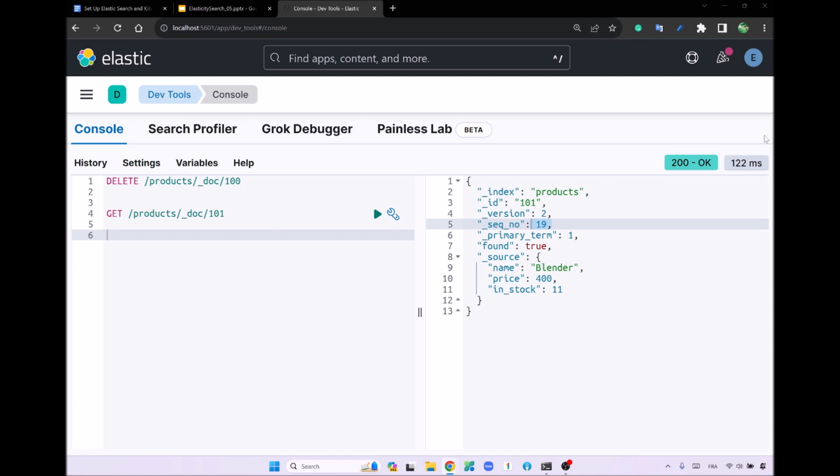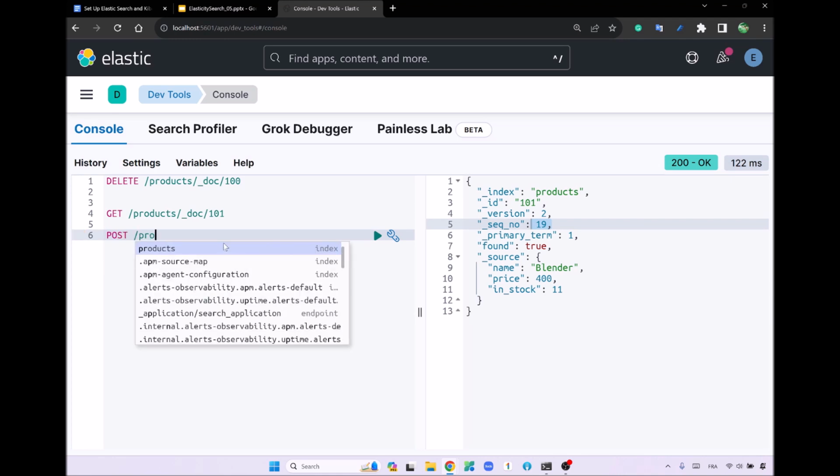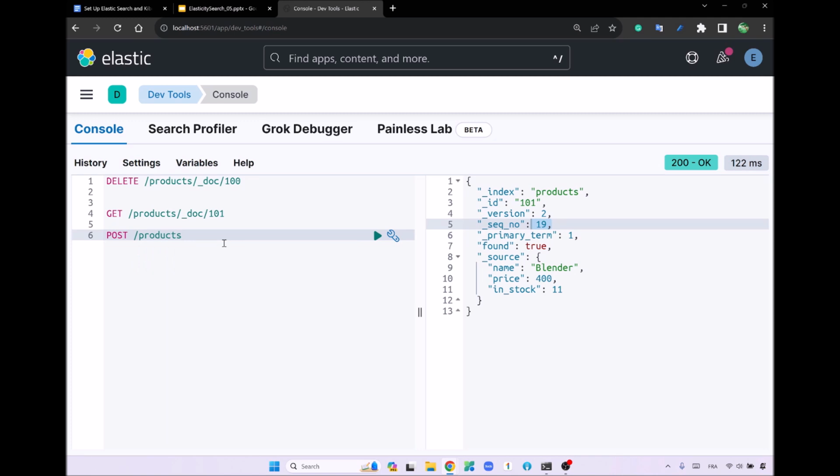Okay, so this is a way you can protect against this in Elasticsearch. Let's test this. If I try to create a product, products slash log, let's try 100. We have already deleted the 100 coffee machine, if you remember.